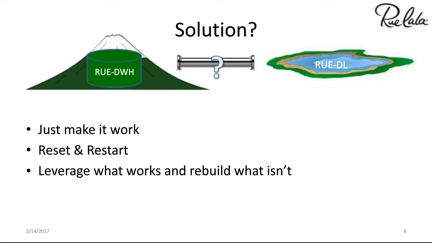So some solution alternatives that we looked at was just figure out how to make this work better, faster. Press the reset button and restart on both fronts and come up with a new solution in all ways. Or the third is really pick out what's working about the current solution and then rebuild what isn't.